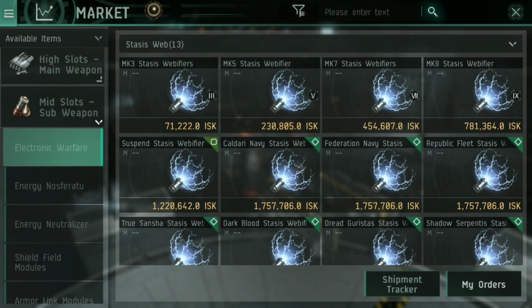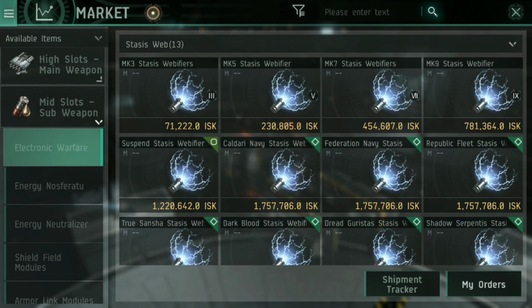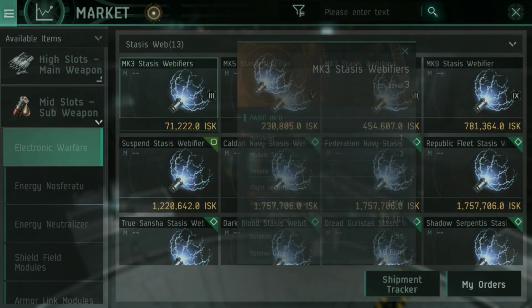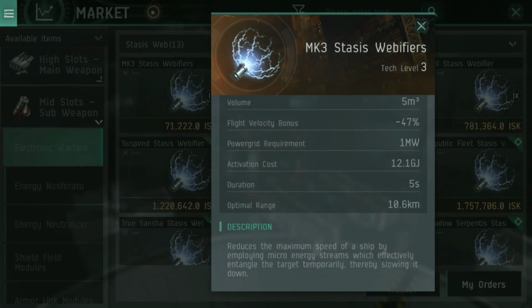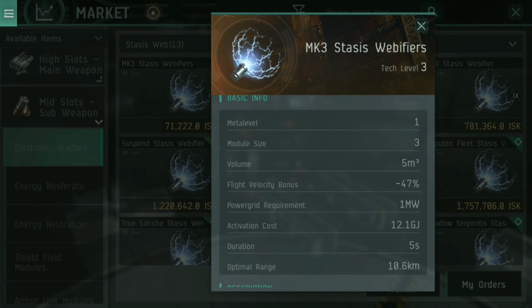First, we're going to look at electronic warfare and the tackle options that we have here. If I minimize these, you'll see that there are two types available on the market: stasis webifiers and warp jammers. It's stasis webifiers that we're going to look at first because they're a little bit simpler to understand. A stasis webifier, as it says at the bottom here, reduces the maximum speed of a ship by employing micro-energy streams which effectively entangle the target temporarily, thereby slowing it down. It's literally that simple. You hit someone with a Mark III stasis webifier, you're going to slow them down by, as it says here, flight velocity bonus, minus 47%. Their ship slows down by 47%. That's a big slowdown. They're moving at half speed.